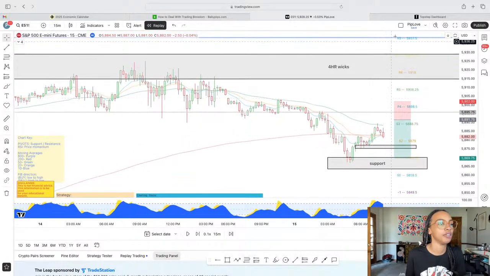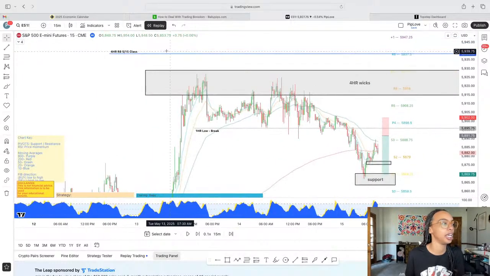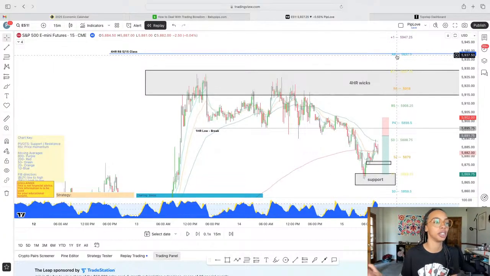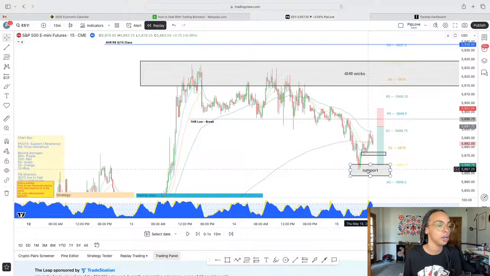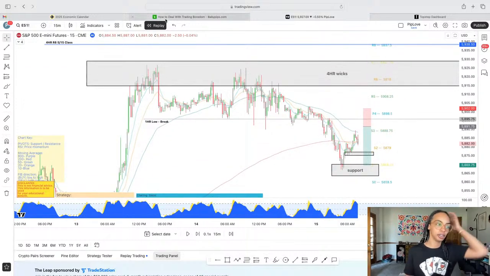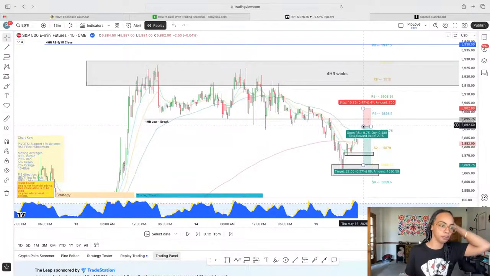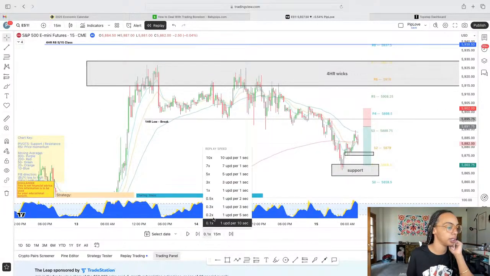We have our shifts here. So we had our price kind of marked up. We had a 4 hour. This was our R8, which was this on our 4 hours, still our 15-minute. So we had a lot of support, a lot of resistance in this area. Price was making lower lows, so we were looking to take this sell here. Of course, it's set up over here. So let's just see how this plays out and what we were looking for.